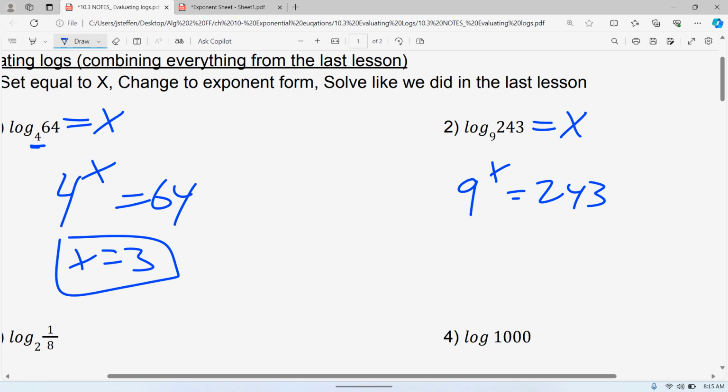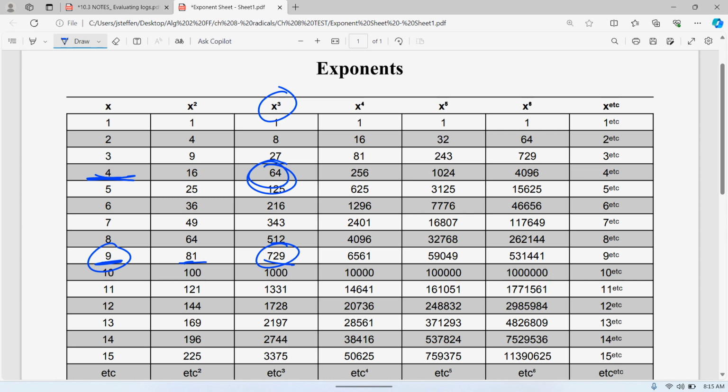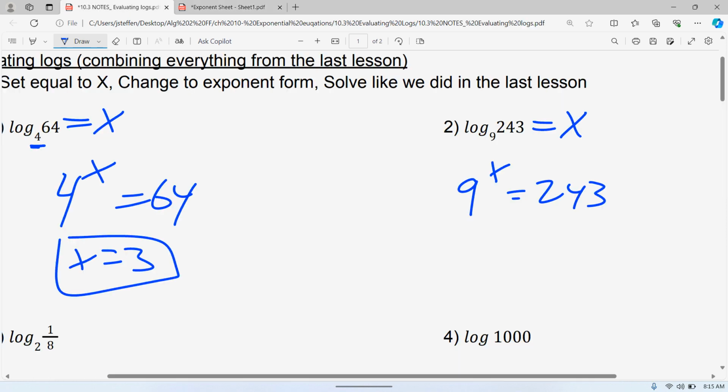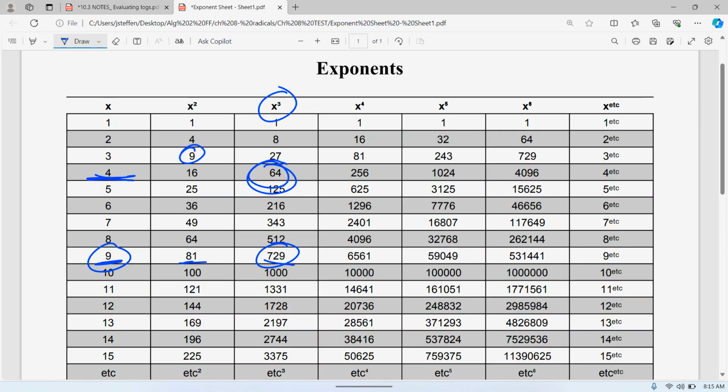So this one, we have both of our bases. Well, 9, and again, if you want to look on this list, 9 only shows up here once. So hopefully you guys realize 9 is 3 squared. Again, if I give you any of these on the test or quiz, it's going to be something that's pretty common. Like 25, you guys know is 5 squared. At the most, I'd maybe do 8 is 2 to the third, but probably not. But 9 is 3 squared.